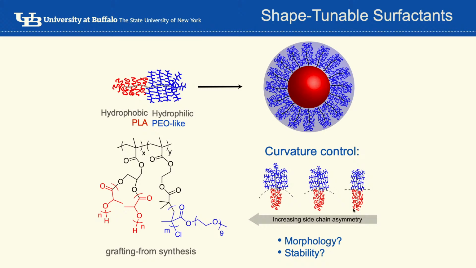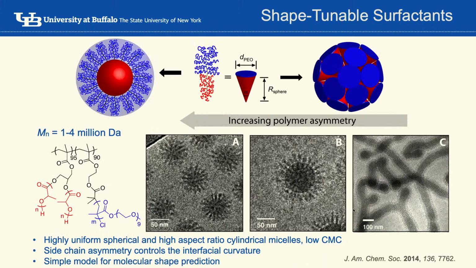Here, again, it's a polymer with two different components: hydrophobic polylactic acid chains and hydrophilic PEO-like chains. We wanted to see whether we can achieve curvature control by playing with the diameter of the bottle brush components. Long story short, these molecules organize very well in solution as well. Based on the composition, you can form cylindrical micelles, large spherical micelles, or small, compact spherical micelles by playing with the size of the hydrophilic group.